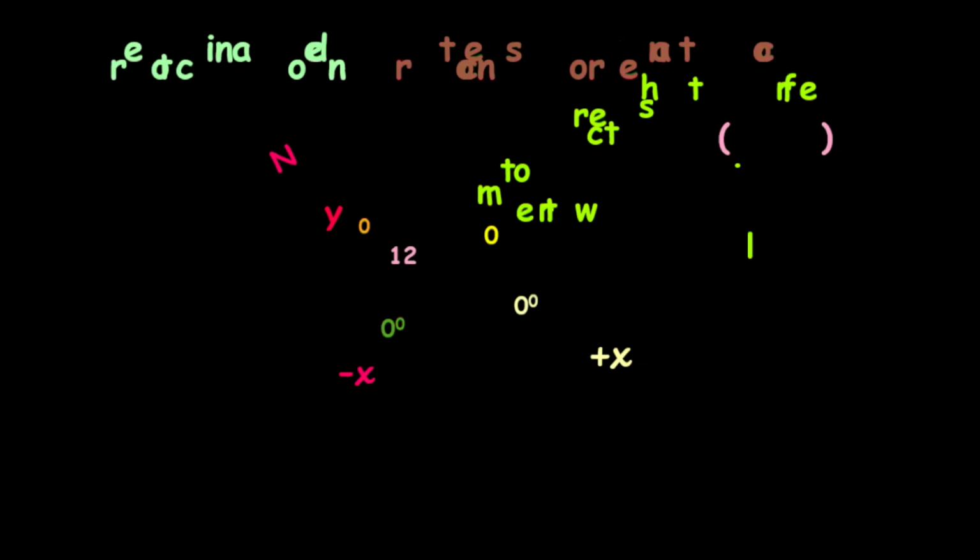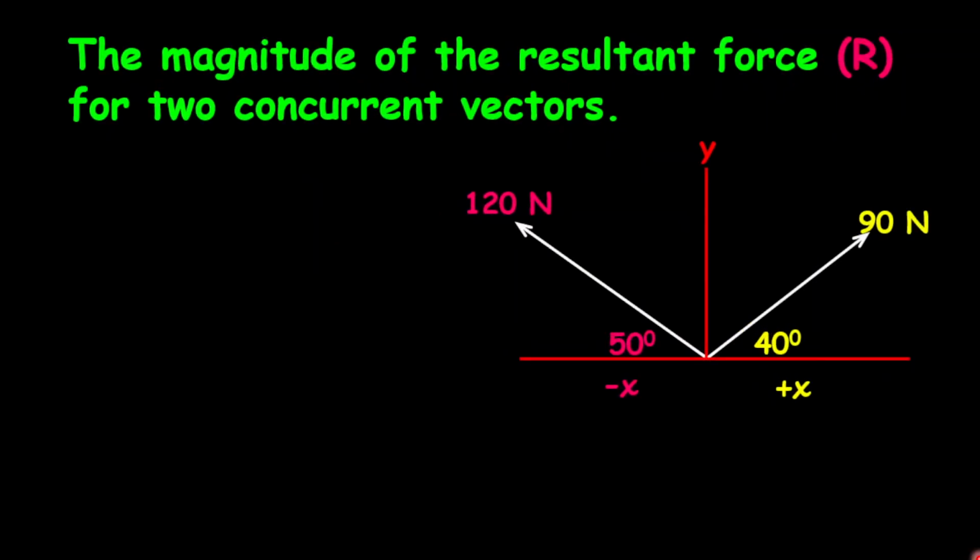Now let's dive into finding the magnitude of the resultant force for 2 concurrent vectors. This is also based on the Cartesian system. We're going to do examples of this in another lesson, so let's briefly look at something here. Let's identify the forces as, say, force 1 and force 2. You can actually name them different names like A, B, C, whatever it is, so you can decide what you want to do.